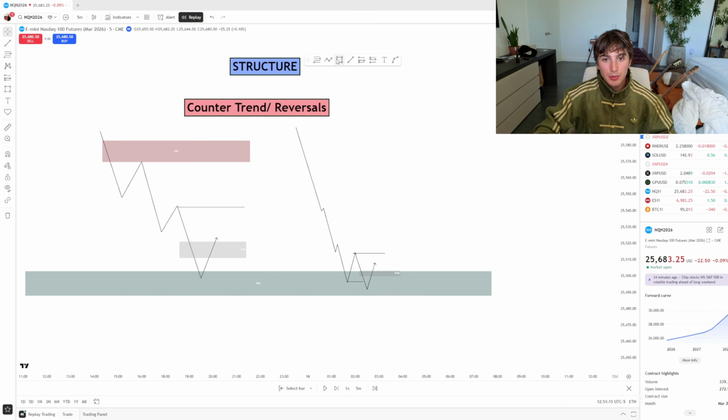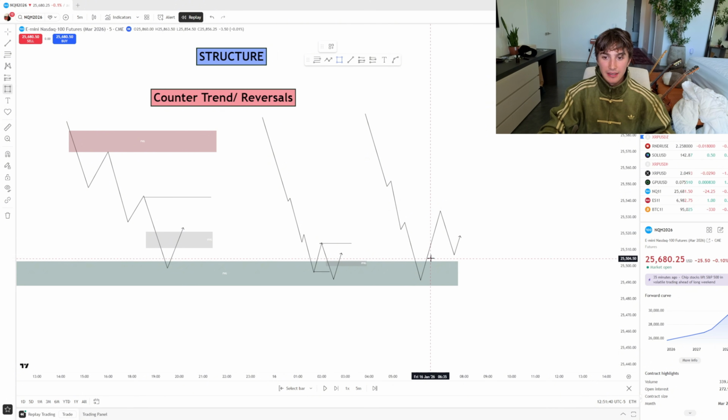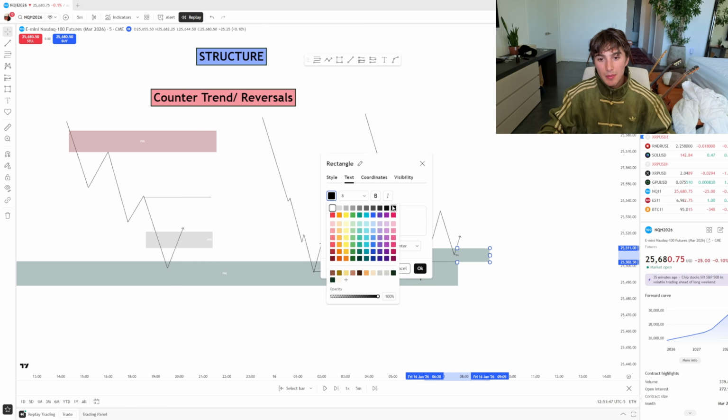What's another example? This third example is a bit more rare, but let's say price is going lower and you don't really have the best structure to be longing yet, and then we hit that higher time frame key level. Another thing you can do is wait for structure to start forming. So wait to see if price ends up giving you a strong reaction, then creating a 5-minute gap, and then pulling back into that and getting an inverse out of that, right? So this requires a bit more patience. It's not the more common scenario.